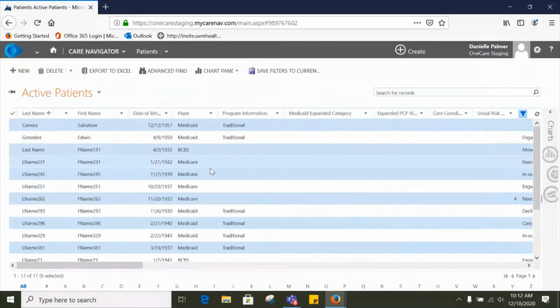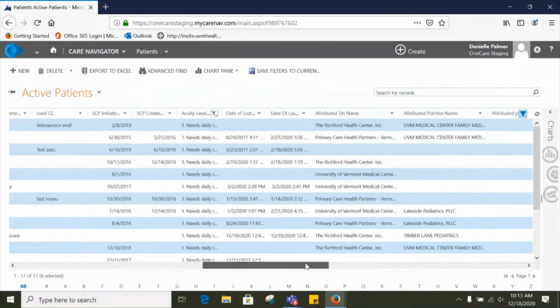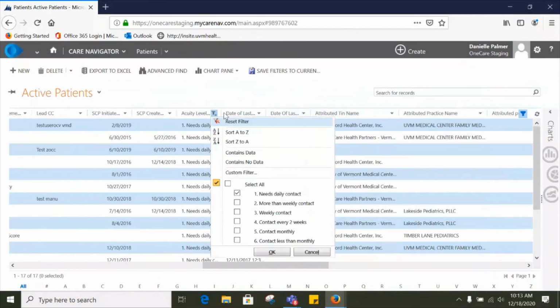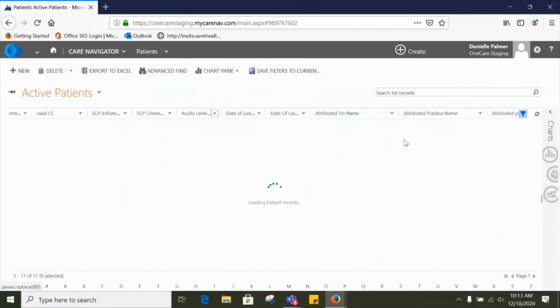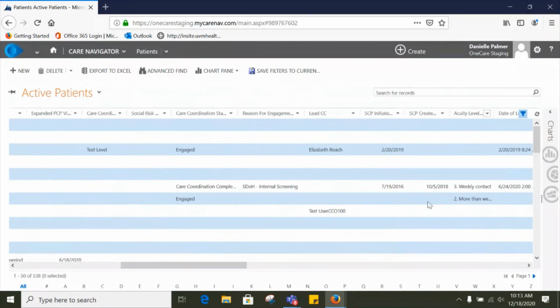And it gives you that opportunity, Danielle, to really, this list, you can sort and filter it on all of the top. All of these. Yeah. So anything that you see there, you should be able to filter or sort depending on what your care coordination need is or your individual organization's workflow. So that was the last question, I believe.